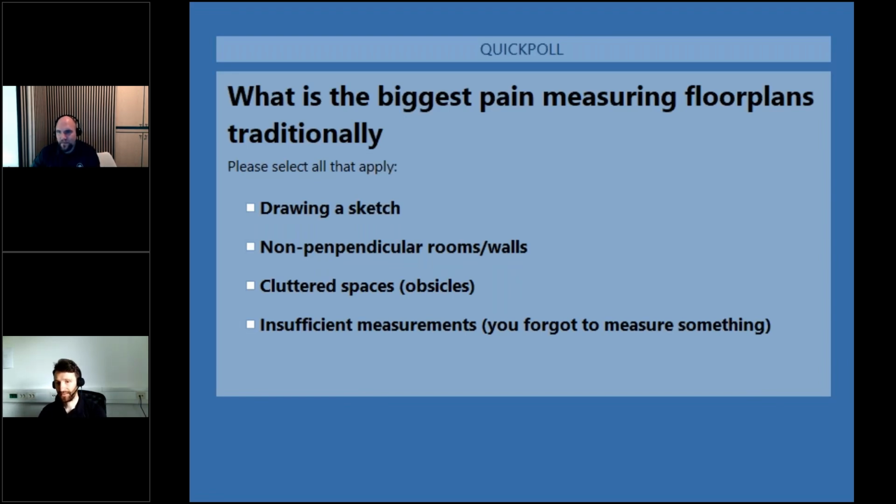Or maybe cluttered spaces with a lot of obstacles, so you can't really measure. Or maybe the biggest problem is insufficient measurements. So when you forgot to measure a distance to something that didn't seem important at first, but later in the office, you figured out that you really needed that information.